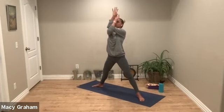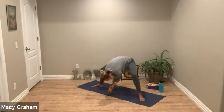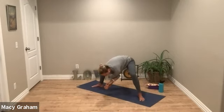Inhale, reach up, straighten the legs. Exhale, bow forward. Stretch your low back, your shoulders. Inhale up. Exhale forward. 3 more.